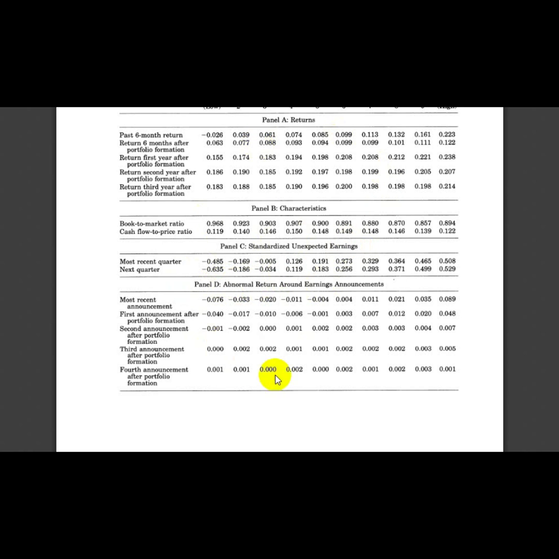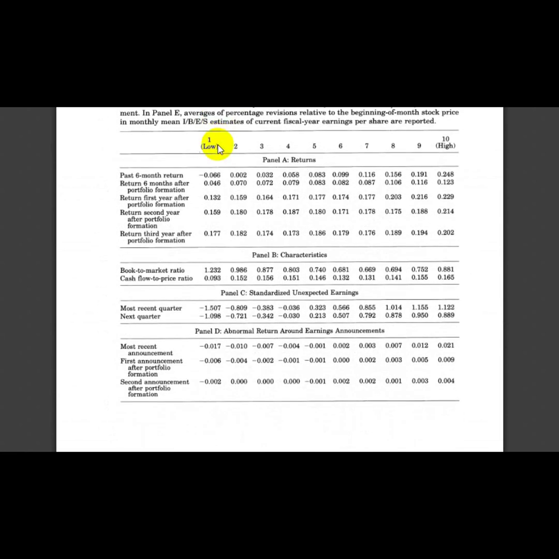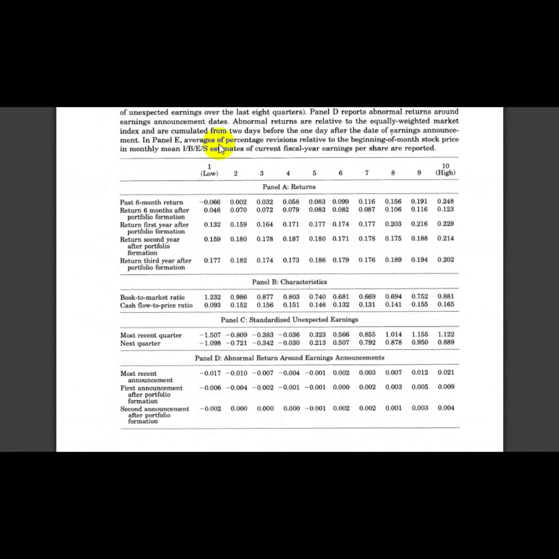And so the result of all this is that investors may tend to underreact to earnings announcements, but that underreaction is pretty short-lived over the next 6 months. And so let's go down to table 5, where the stocks are ranked according to earnings revisions. And we can see all of the things that have happened in prior ranking systems and tables occurring here when we rank according to earnings revisions. And actually, this strategy of ranking by earnings revisions results in the highest differences in the returns across all the different strategies we've discussed. And it seems to continue on for the second and third years.